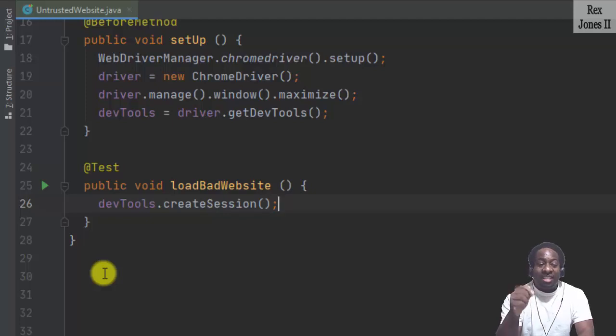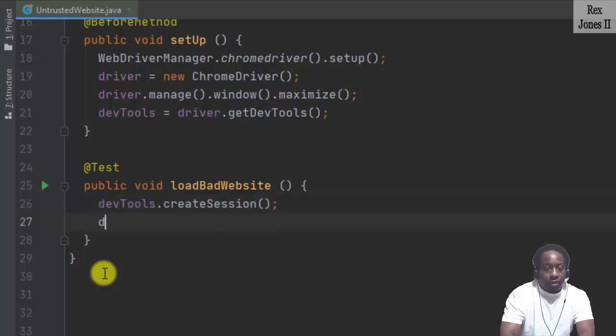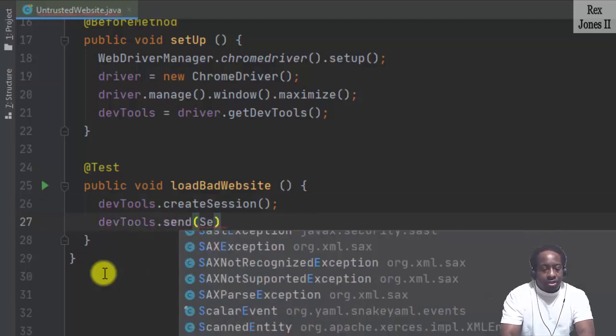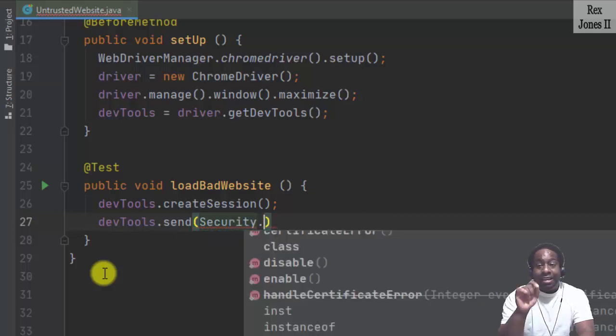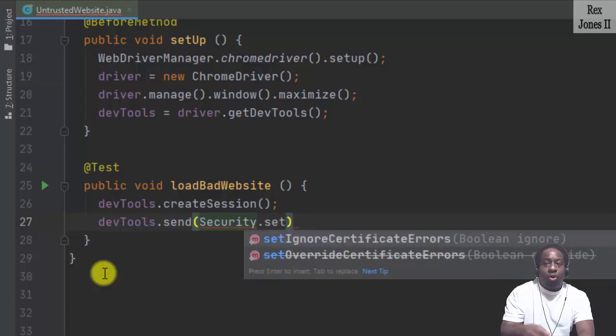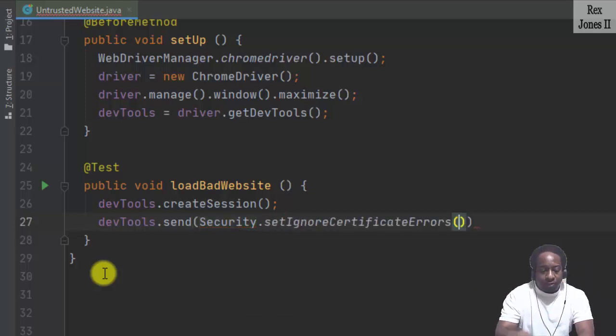Now we are going to send a command to ignore the certificate error. DevTools dot send security dot security provides access for us to set ignore certificate errors.